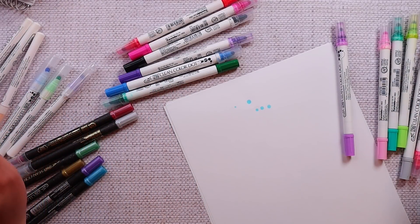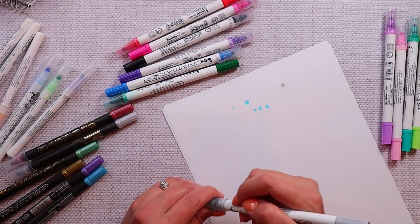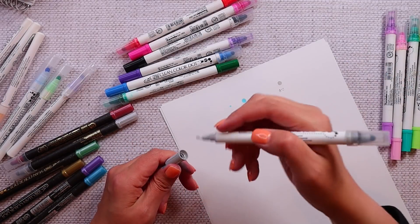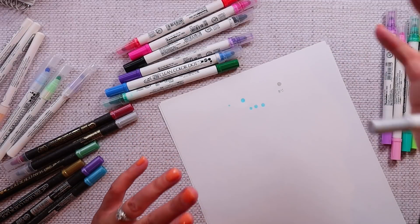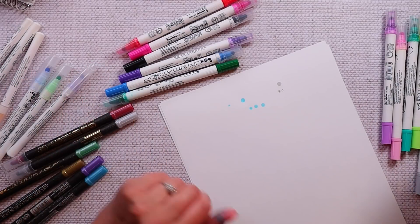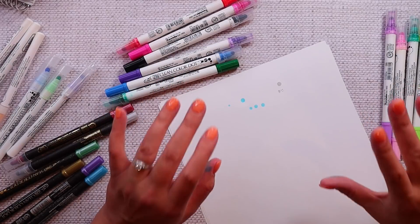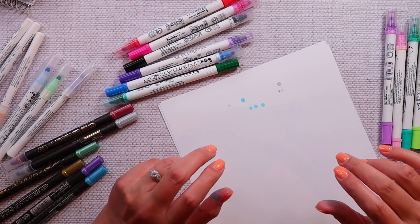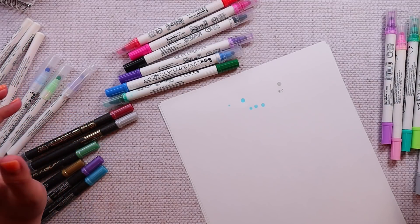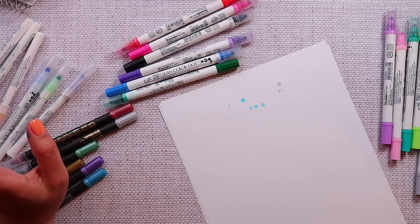I actually have eight colors that I keep in a bag with matching Mildliner highlighters to use for my goals. Here's an example of my action items with the dot pens tied in with the colors of the Moxie Life. I also know Julie from Julie's Plans loves to use the dots for bullets and the writing tip to fill in times in daily planner time slots because it's a little less blatant than using black. I did the original review wondering if I was going to use them, and they have become, with a major exception we'll talk about, one of my most used planning supplies.